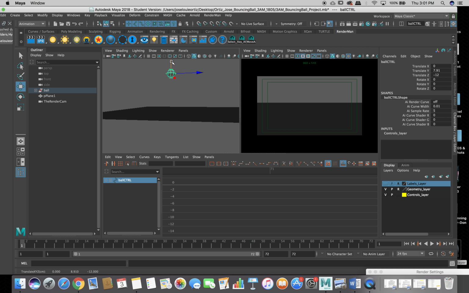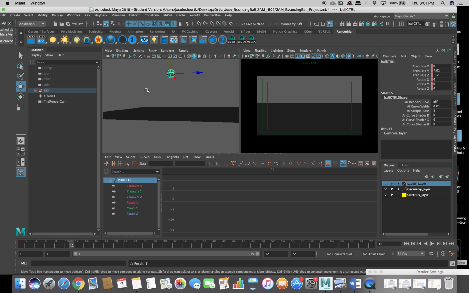Now you need to press your key all button to key this. Now you have to decide on a timing. When do you want to have the ball hit the ground? I had it on frame 9. You can have it a little bit slower or faster. I'm going to let you create your own bounce. At this point, you can press key all simply to establish your line there. And now you can move the ball forward, down, and squash it, and then key it, and so on and so on.